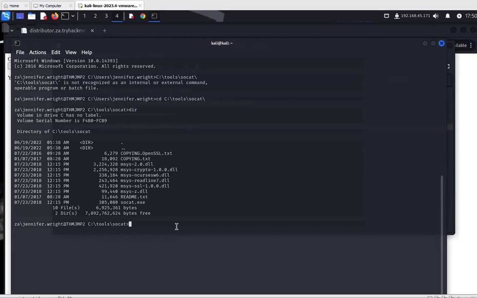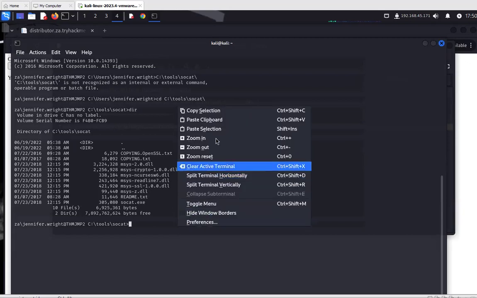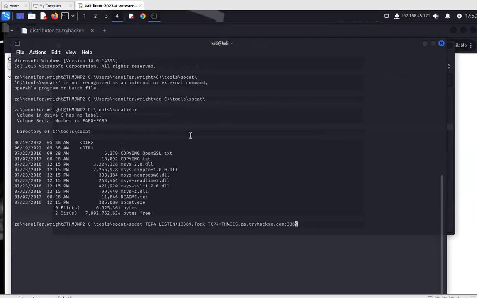Feel free to change the port from 13389 to a different one to avoid clashing with other students. In a typical setup, you'll have to add a firewall rule to allow traffic through the listener, but THM Jump2 has its own firewall disabled for your convenience. Oh, thank God. All right, so let me just throw this in there. We'll change that TCP listener because I'm 100% sure there's somebody out here using the same port. So I'll change it from 13389 to 13589. All right, enter.